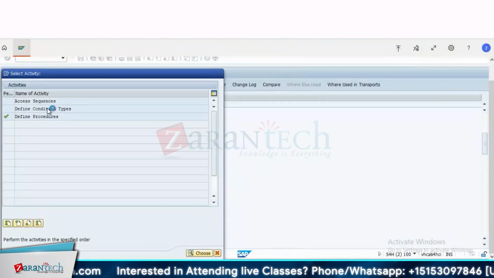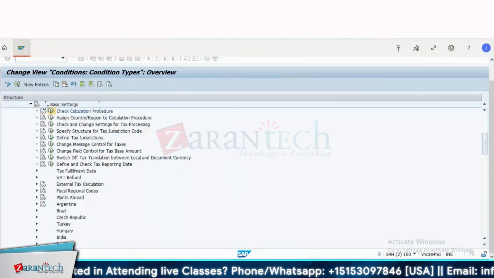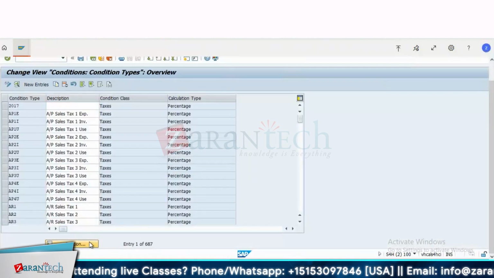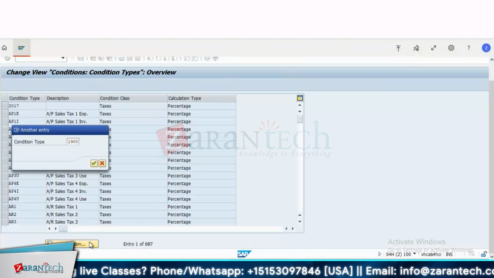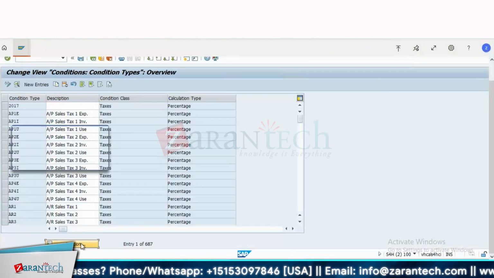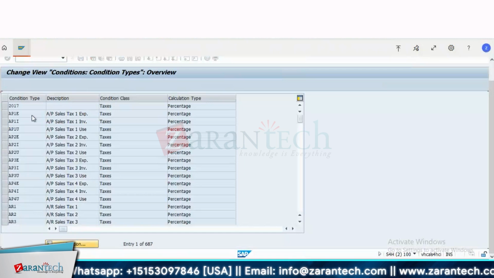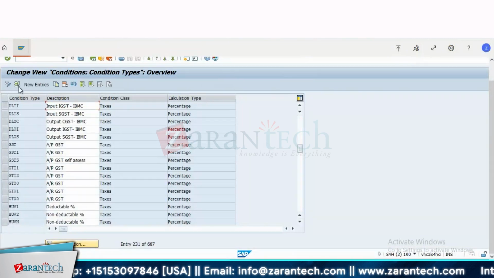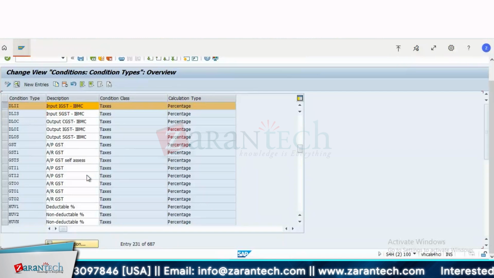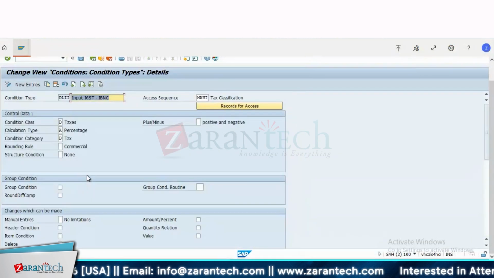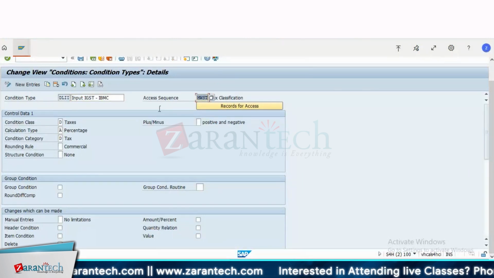Define condition. For the condition class, here we mention the access sequence MWST. We'll see this access sequence later.